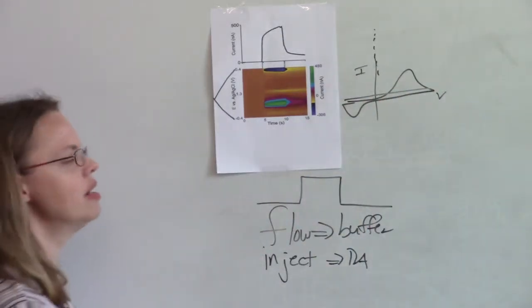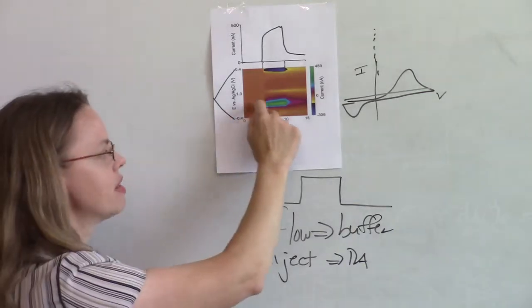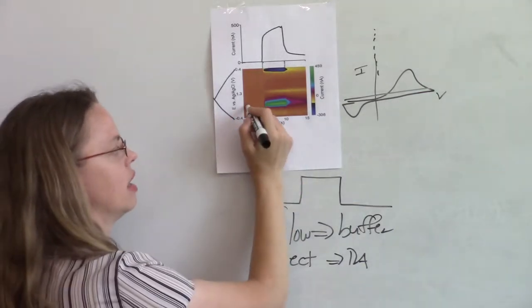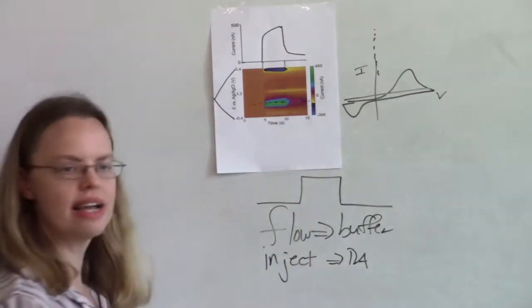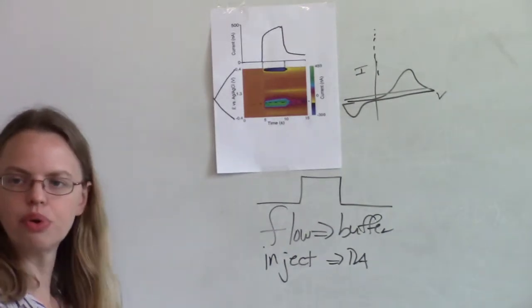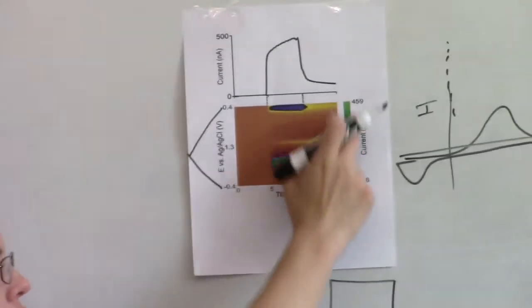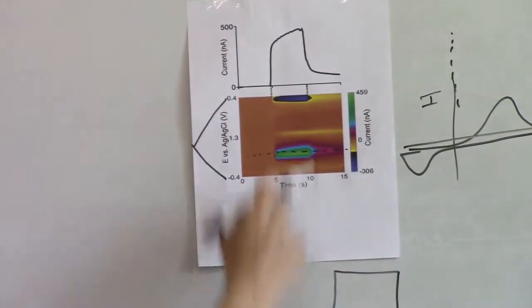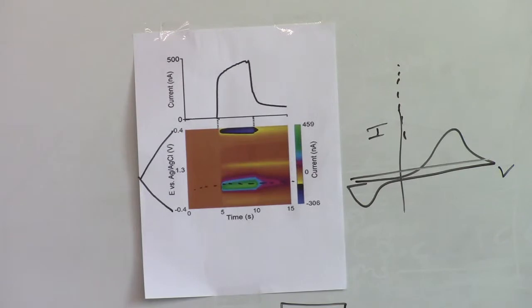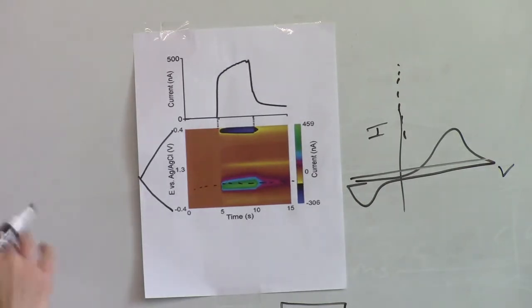But what I really wanted to talk about is what if we took a slice this way? We take a slice that way through the plot. Now what we're going to look at is current versus time. This is a typical current versus time trace. They're on the same time scale, so I can put it above the plot pretty easily. And we use these current versus time traces to really track how things change in the brain.